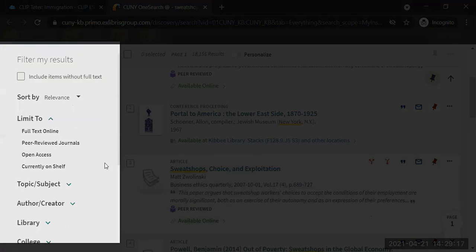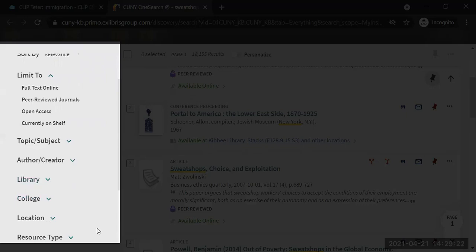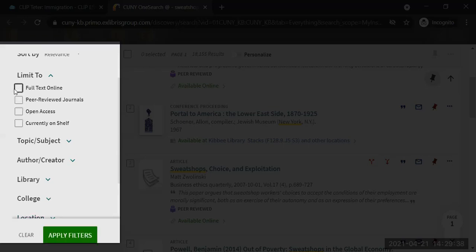And here the filters are on the left. Let's say I want the available online items. These are items that I have instant access for. And if I want them, I'm going to make sure I select full text online. And you notice there is another category. It says currently on shelf.